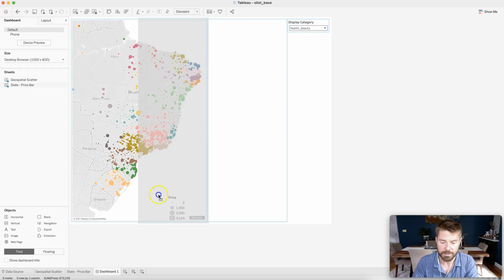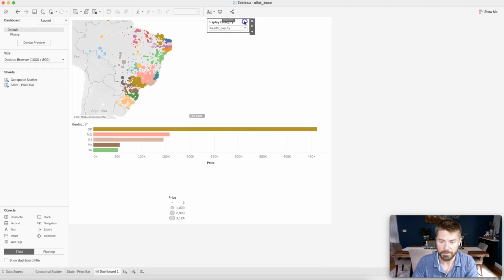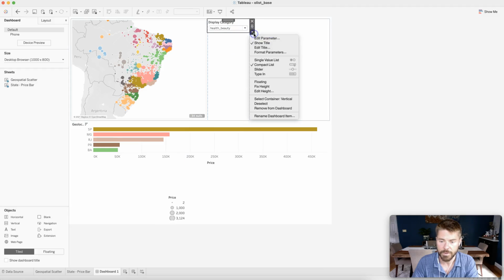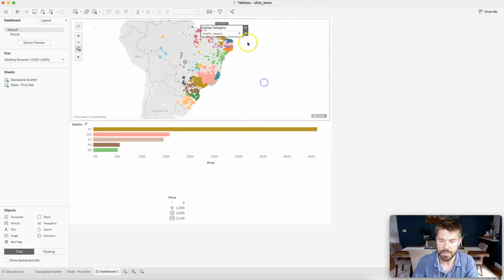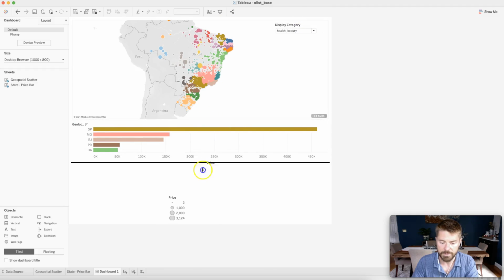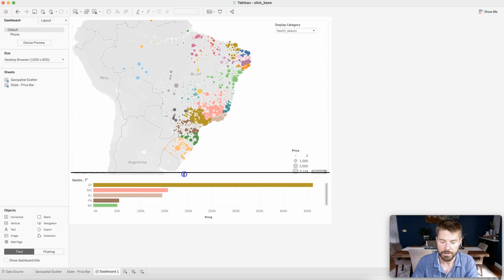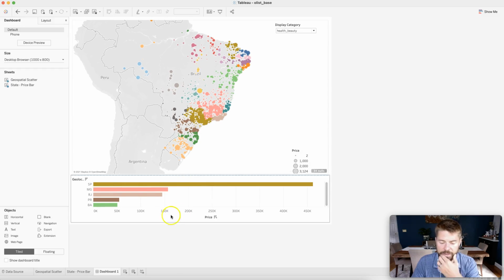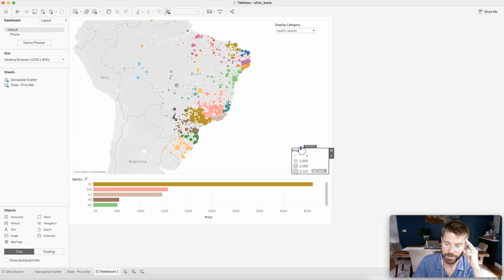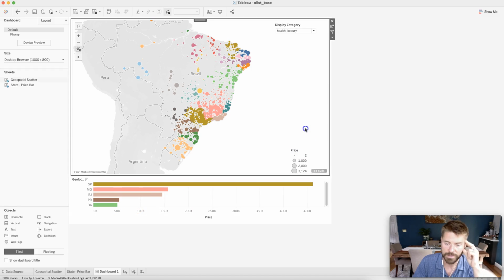So maybe I want to put this down here now and make this a float, so that it's not taking up the whole space. And then maybe adjust this down and bring this up. You've got to play around with it a bit. But we certainly don't need nearly as much space now for the horizontal bar chart as we did before. And this seems like a pretty good use of space.